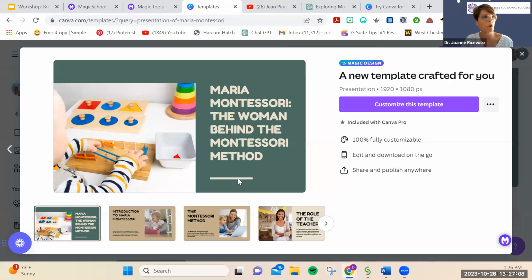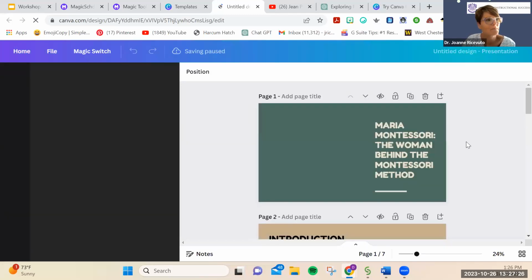Once you click on one, this pops up, and then you're going to click customize this template. So once you go into this, you can click on it, and then this is when it is editable. And then you can see everything that is in the slide deck once it's populated.